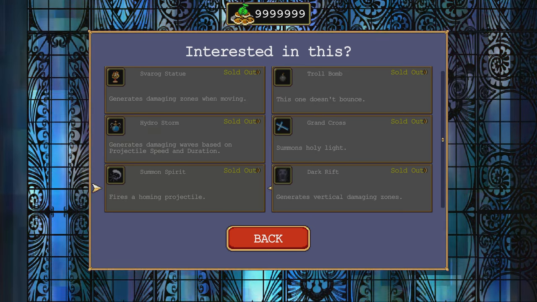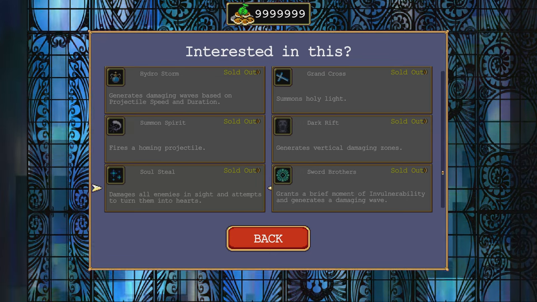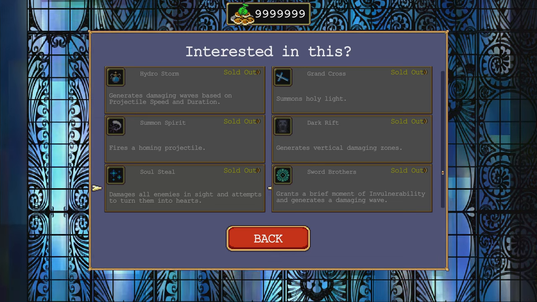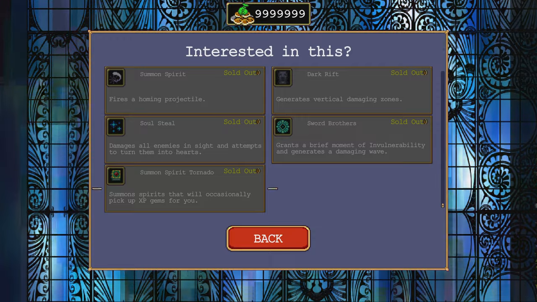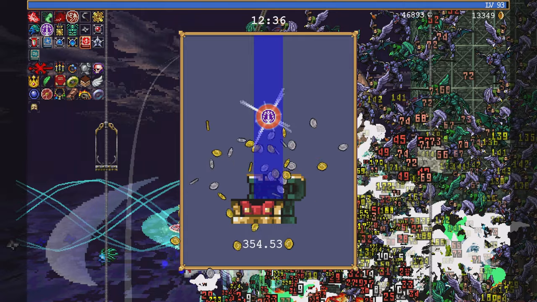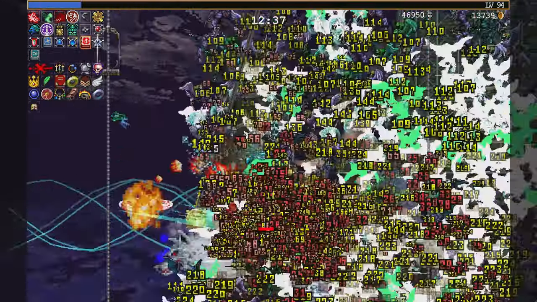Summon spirit fires a homing projectile. Dark rift generates vertical damaging zones. Soul steel damages all enemies in sight and attempts to turn them into hearts. Sword brothers creates a brief moment of vulnerability and generates a damaging wave. Summon spirit tornado summons the spirits that will occasionally pick up XP gems for you. Like, are all those permanent weapons? Good God.